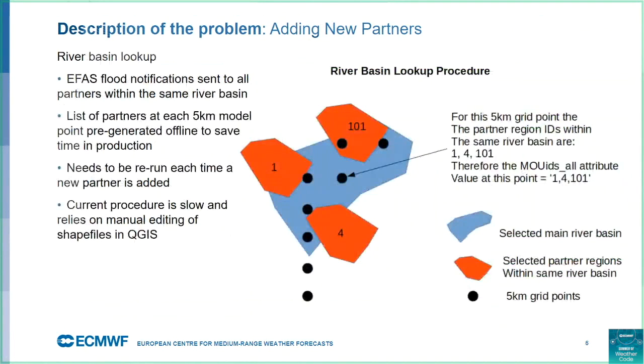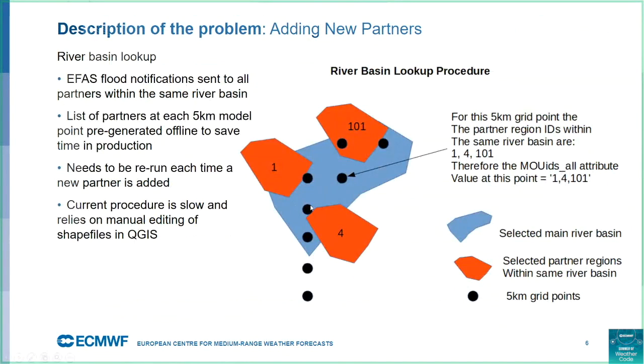And then a sort of secondary problem that we have is that when we issue a notification, we actually need to find all the partners who lie within the same basins, not just at that point. So basically this is meant to give a quick schematic. Apologies, it's a bit basic. I drew this up quickly for Markus at about midnight just before I was going on holiday, so it's a wee bit basic. But the idea is that the blue is a river basin, like the most angular one in the world, and these black dots represent our 5 kilometre model cells, so they would be pixels if you like.